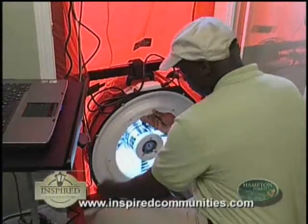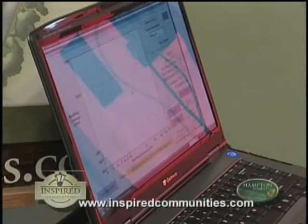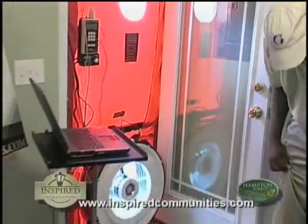For air conditioning, we put returns in every bedroom so you get great airflow and circulate air better — it all gets filtered in each bedroom. A big part of being green is planning ahead. You have to have your subcontractors, your staff, and even the homeowner involved. We do a home orientation before the buyer closes, walking them through an hour going over all the details of why the house is green, what we've done, how it works, and how to maintain it for long-term sustainable value.